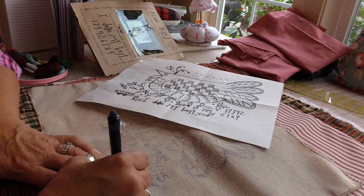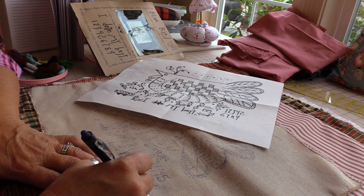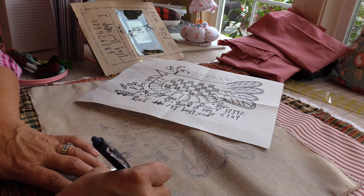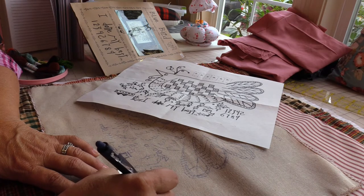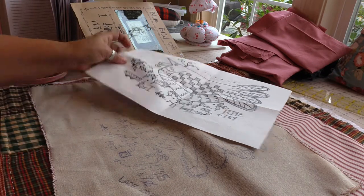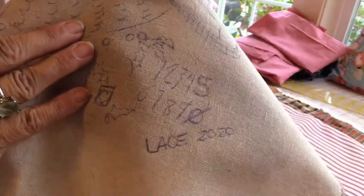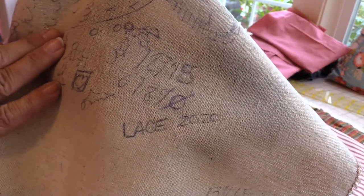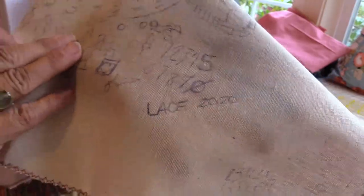I'm probably going to do the initials LACE, which is how I sign all of my art. And I'll just write 2020 in this friction ink down there at the bottom. And then I may or may not leave it. I can just use the iron to remove that if I want to. That's basically the way I sign my art.